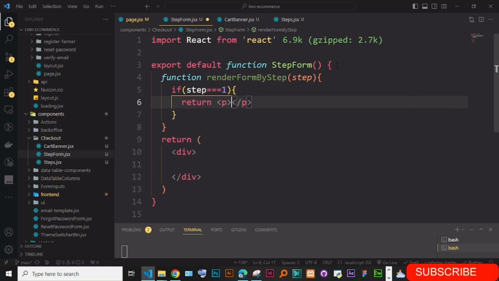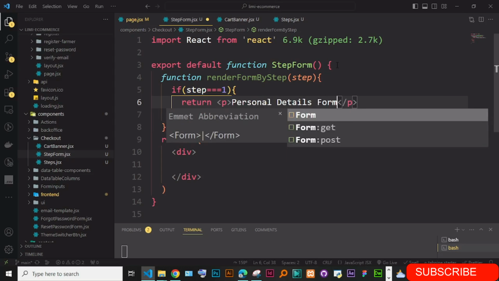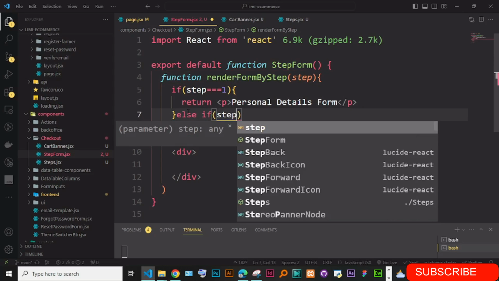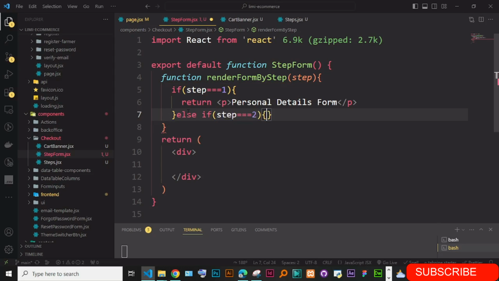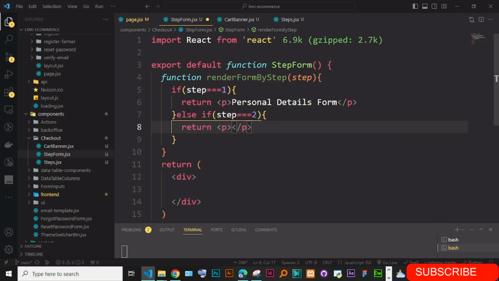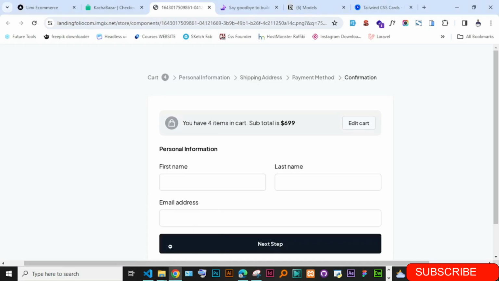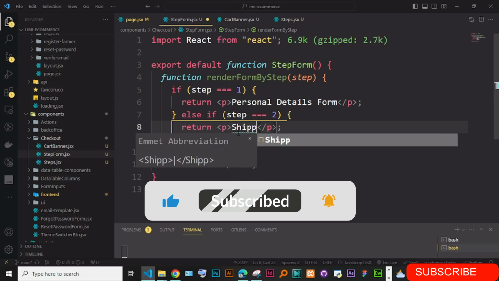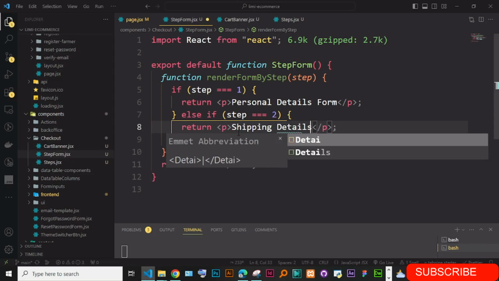the forms. For now, the first one is the personal details form. So if the step is equal to 2, then you just say return, and right now just a p tag, and say the second step is shipping details.